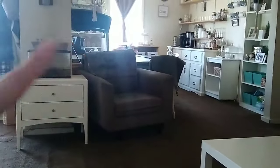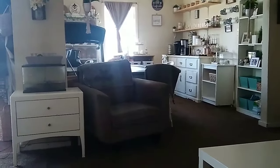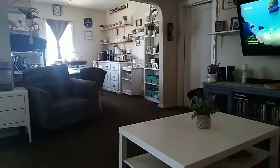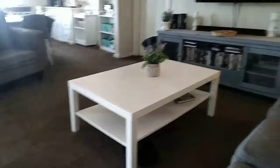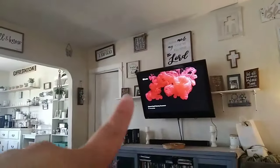Don't look at the turtle tank, okay? It got dirty again. Hubby did clean it out, I showed you guys that a few days ago when I was vlogging, but it needs to be done again. And then the floor doesn't really need a vacuum. Maybe I will give it one more tomorrow. But that front walkway right there needs to be cleaned. Do you see that? So I'm going to go in there and do that. But yeah, it's just little stuff, you know. Oh, and then, of course, the shelves up there.